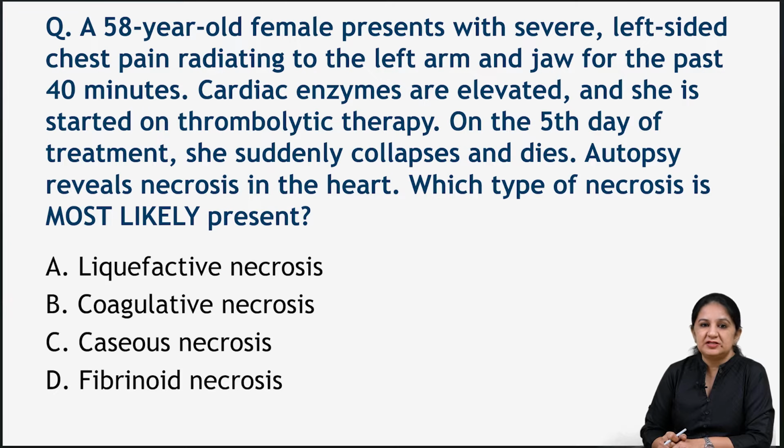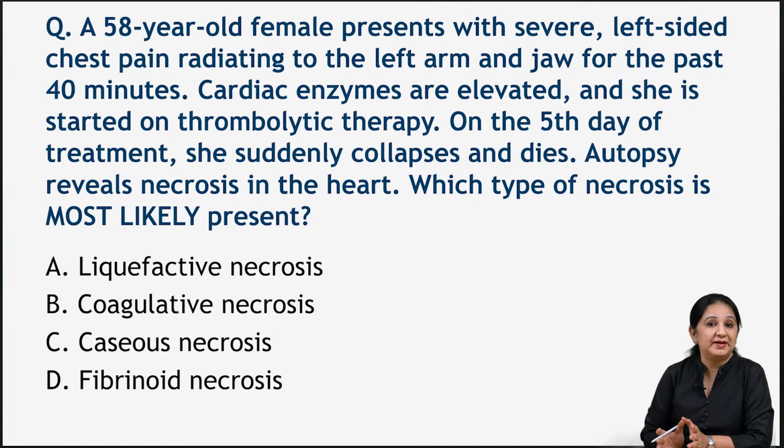A 58-year-old female presents with severe left-sided chest pain radiating to the left arm and jaw for the past 40 minutes. Cardiac enzymes are elevated, she is started on thrombolytic therapy, and on the 5th day of the treatment, she collapses and dies. Such a complicated question, right? But what have they asked? Please read the question thoroughly. I know at first sight it sounds very complicated, but what have they asked you? Autopsy reveals necrosis. What type of necrosis is most likely present?